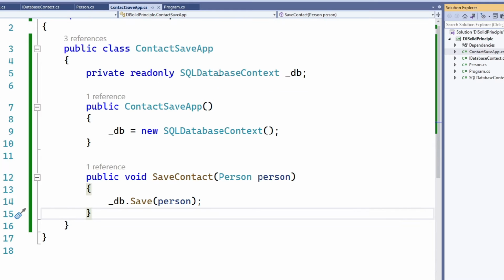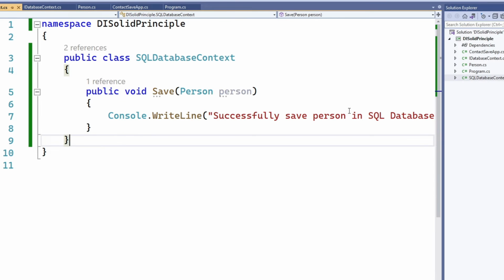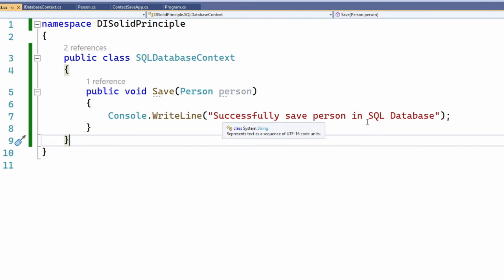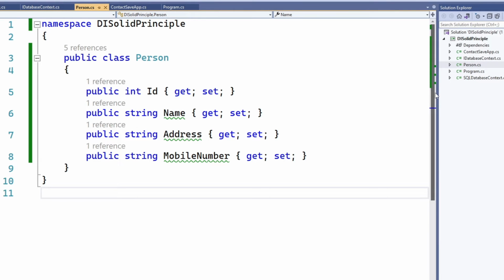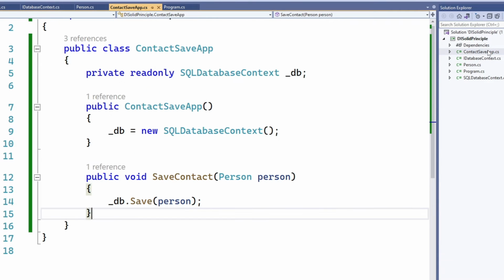Now if you look at these individual classes, it's very simple. I got this SQLDatabaseContext class where I have this set method that I am passing the person, and I'm just writing a simple message saying that successfully saved the person in SQL database, right? And then I got this Person class with a few properties, and that's it.